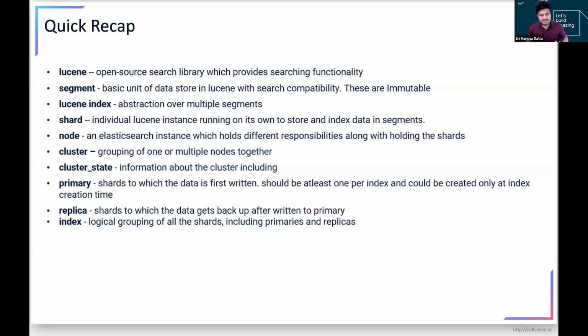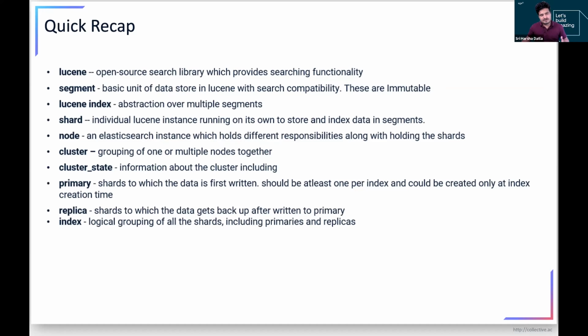Okay, a Lucene index, right, is actually an abstraction over multiple segments. There will be a lot of multiple segments inside a Lucene index. Lucene index is also used somewhat arbitrarily. Some blogs say that a segment index is an inverted index. Some people say that a Lucene index is an inverted index, which I think is kind of the same. At the end of the day, it's just one inverted index in Lucene.